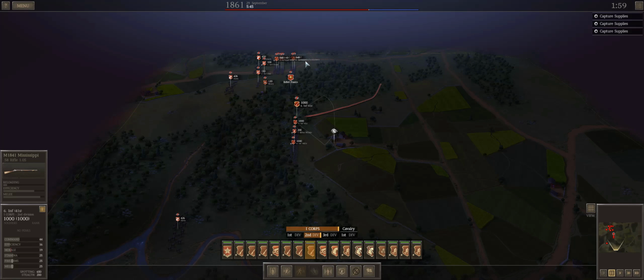Good Christ, we're half an hour into this thing, and I'm just now pressing unpause. I'm sorry. All right, so we see the supply wagons. We see the defenders. Perfect. So we have one brigade, two brigades, just like it always is. I want to pull these guys away, and what tends to happen is, well, let's just see what tends to happen. There you go. Okay.